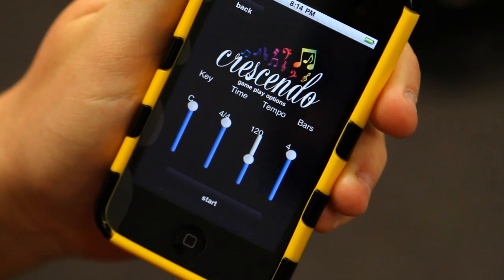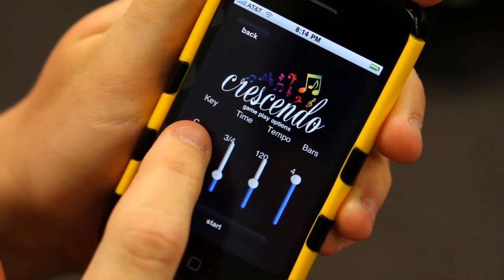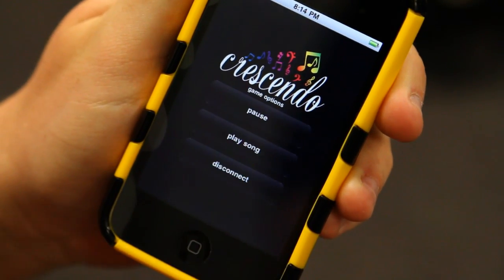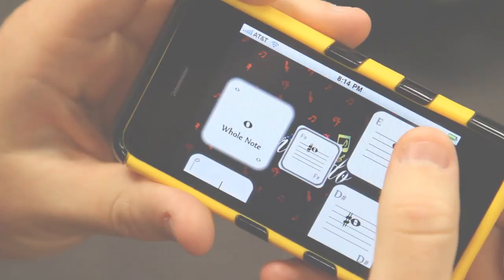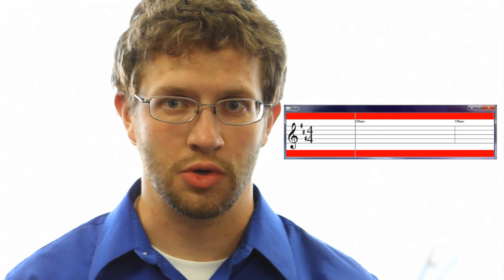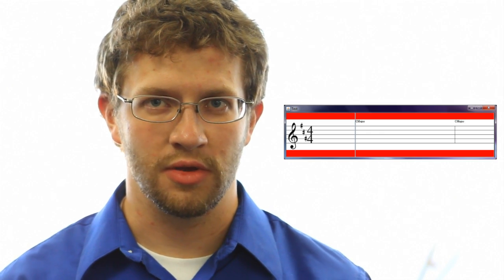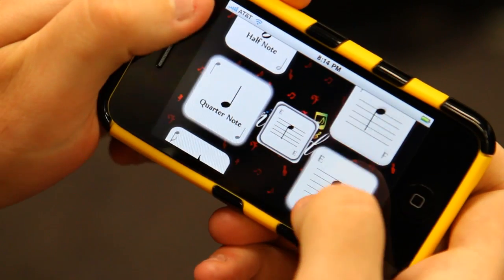Crescendo's gameplay starts off with the users selecting common game options such as key signature and time signature, and then it allows them to move on to the actual game. It proceeds like this: Crescendo starts off with a single staff on the screen, and the players are given chord changes. With alternating turns, the players are required to fill in the measures according to the chord changes that are given to them, and in effect they build a song.